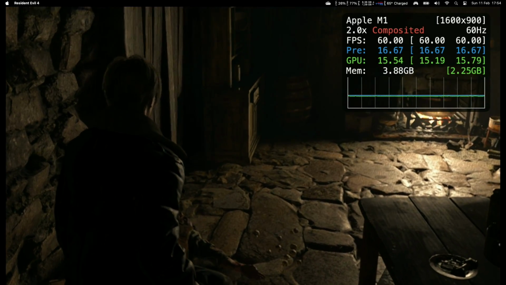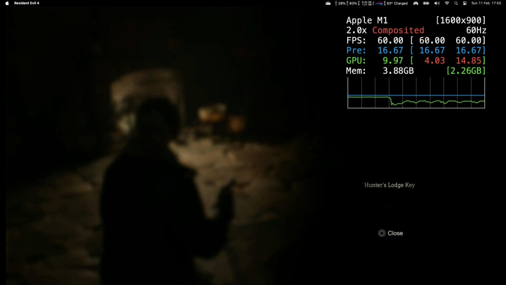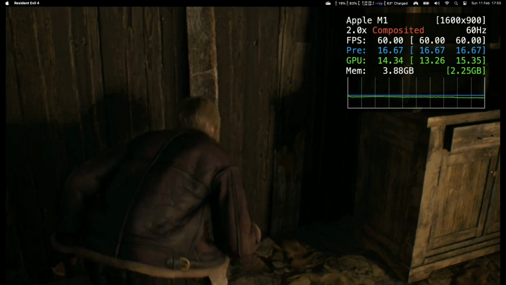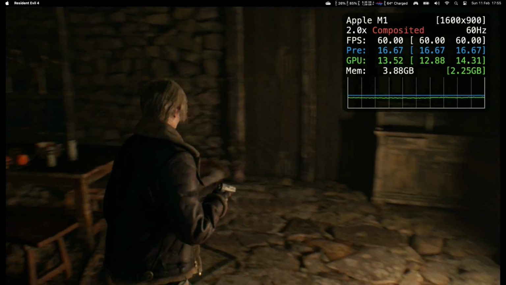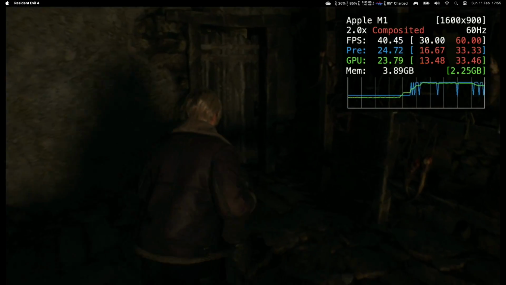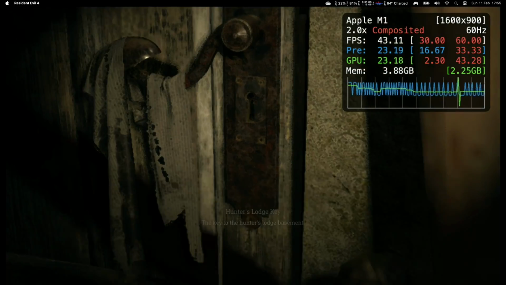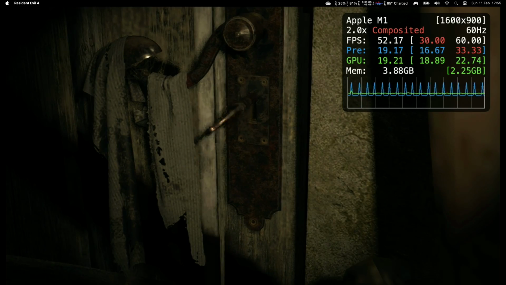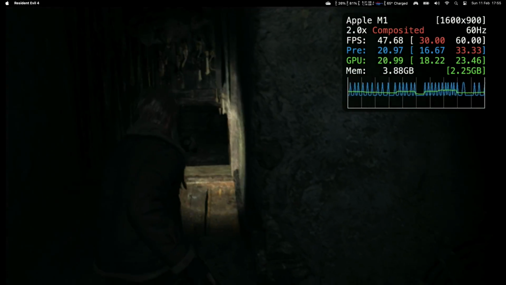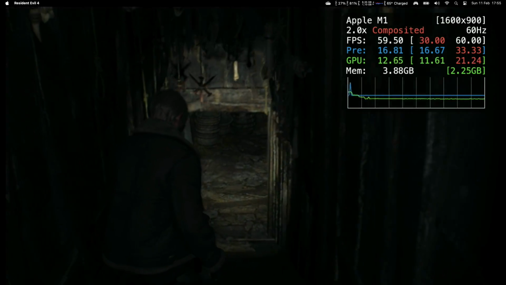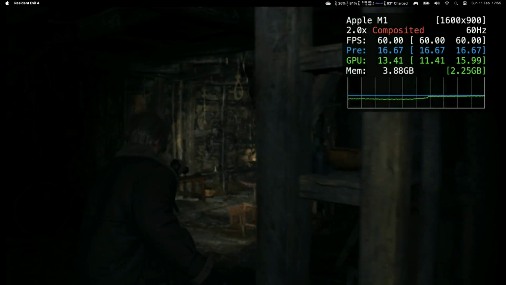So, guys, what can I say? Are we going to achieve 60 FPS? Well, the answer is no, obviously not. Right now it looks nice and smooth because we're inside in a small area. But just look at that. I turned around quickly. The game stuttered. And probably because it has to load all the textures that are just behind, in front, all that we can't see but is actually going on in the background. So we're not going to be able to achieve 60 FPS on this game, just as we weren't able to get it with Death Stranding and Resident Evil 8.